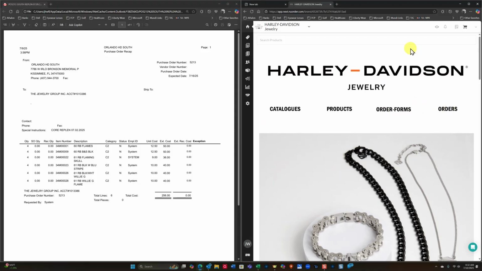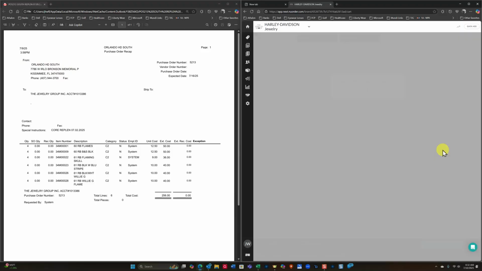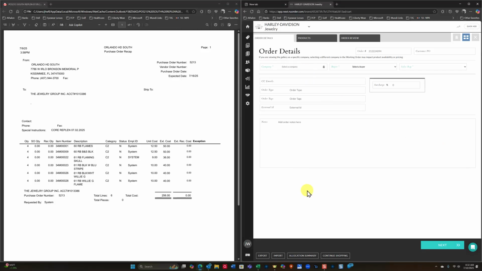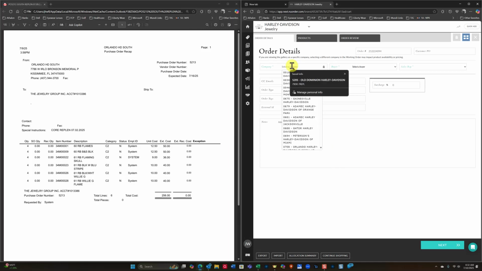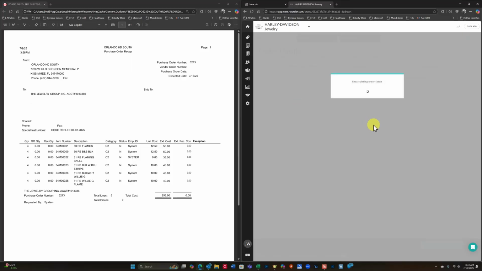First thing I want to do is set up my cart, and I'm going to set it up for Orlando South. So I'm going to click here on the cart. I get a drop-down menu of every dealer that's in my territory. You should just get a drop-down of just the stores that you're servicing for Orlando. So I'm going to type in here Orlando. All right, and this is going to be for South, so that's 439. Then it should fill in all the header information for you.